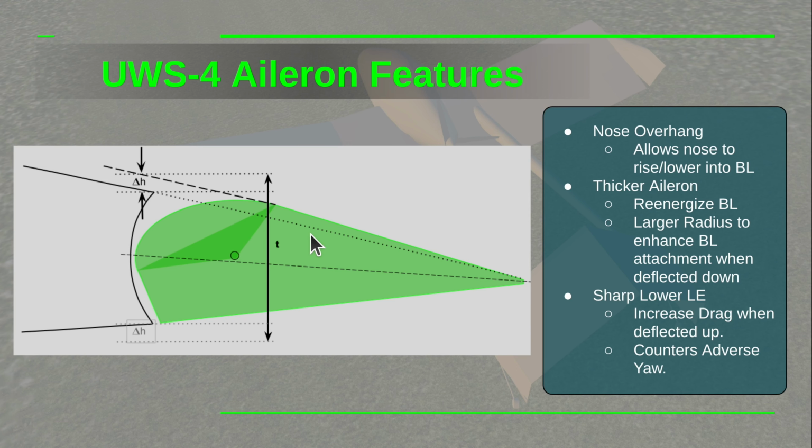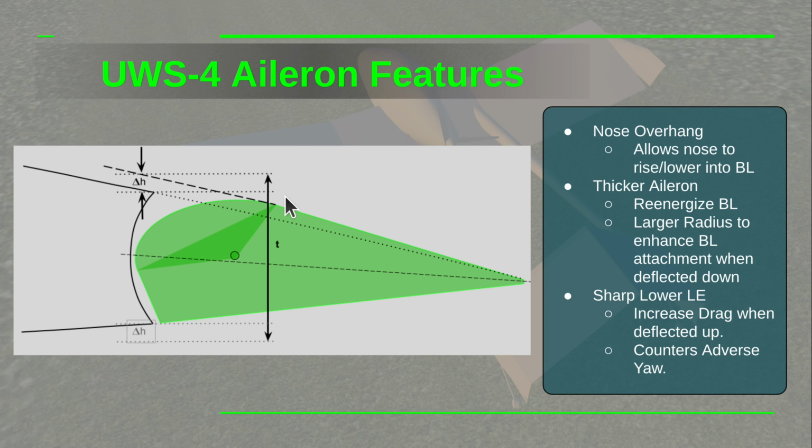So let's talk about the configuration I'm going to use on the aileron. This is what the aileron's going to look like. This is in the green area. Now this is not final. It's something I'm working with. It's to at least let me get some design elements in here. So number one, I plan to have a nose overhang. That means the distance from our hinge to the leading edge is longer than the distance from the hinge to the surface. So this nose is sticking out. Whenever we deflect this surface, this nose is going to rise up into the boundary layer.